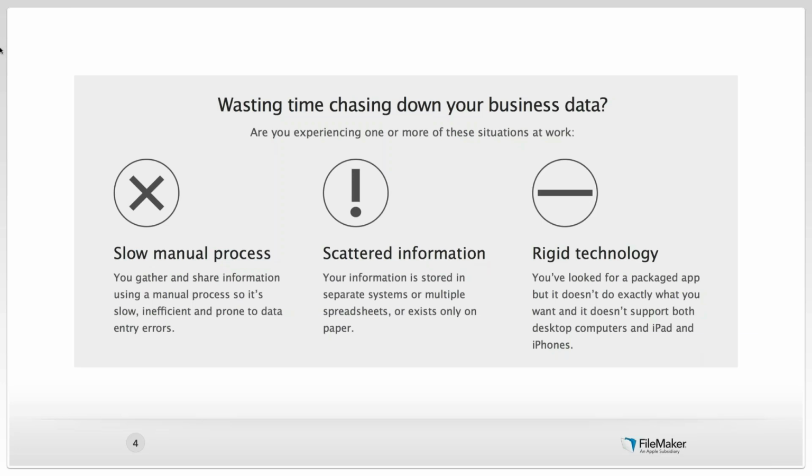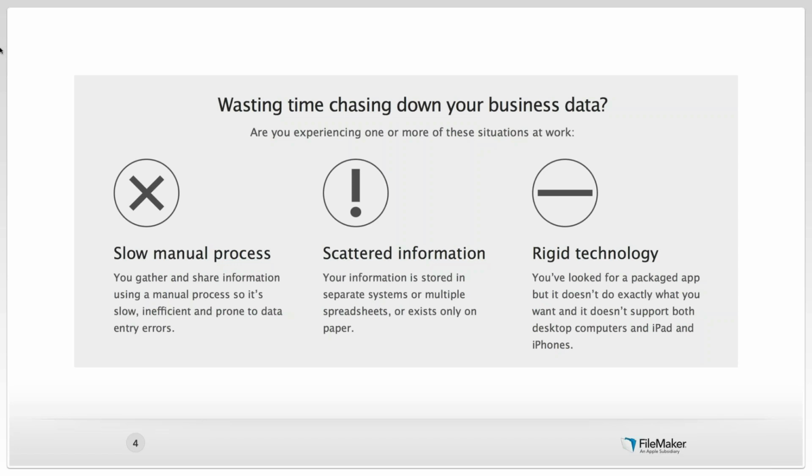So what are the big challenges, really, the three big challenges we hear our customers are hitting out there? They involve slow manual processes, scattered information, and rigid technology. You yourself have probably hit this in one organization, if not the organization you're in right now, where you'll have some kind of process that hasn't really been looked at in the last 10 years, a very manual process. Maybe it started off as an ad hoc, quick change to a process, but it has solidified into the business and is slow, error prone, and really could be changed.